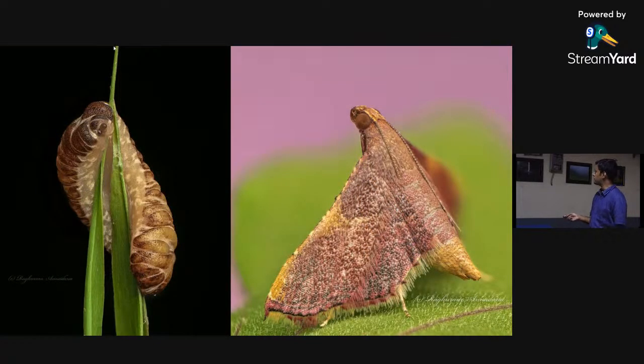A few more examples here. This is the hunter slug, a hunter slug on a leaf. I wanted to show it in a different perspective here. Again, this is shot using the 105mm Nikon. Very nice, able to move back and forth to get this.